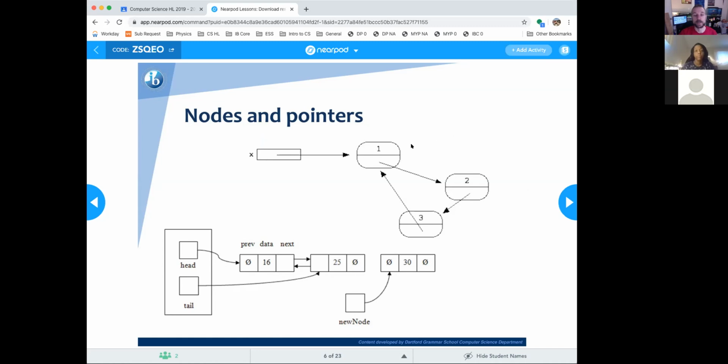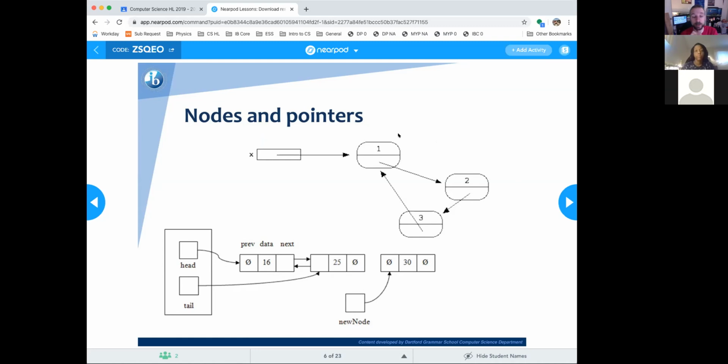So a node is, let's say, an object that contains at least two pieces of information. It contains the data, because this is a data structure, there needs to be some data.